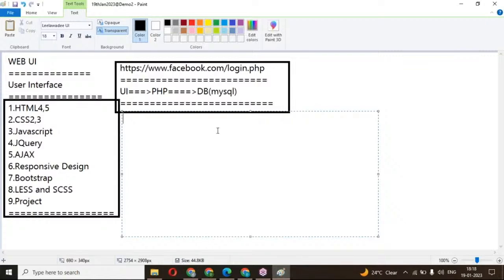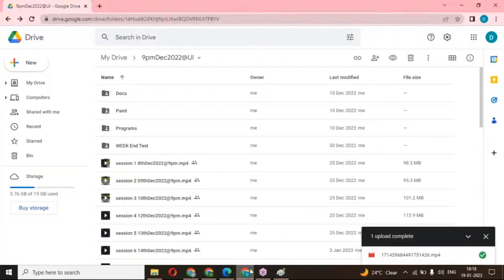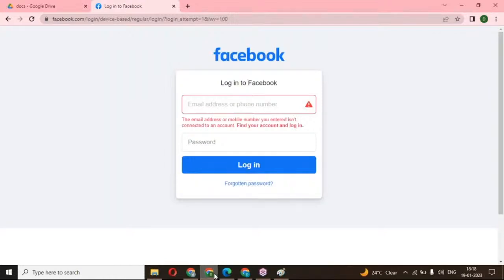Here, this is one UI page. If you check the create account page or a login page, this UI page is interacting with the server page. If I enter a valid username, valid user ID, valid email address, valid password, then only I can see my inbox page.